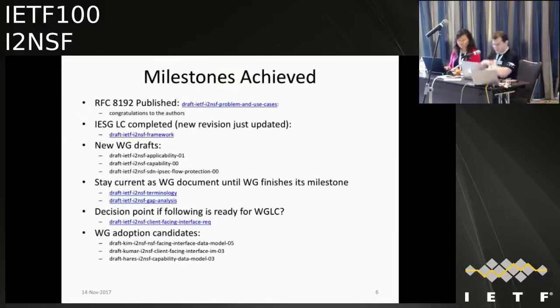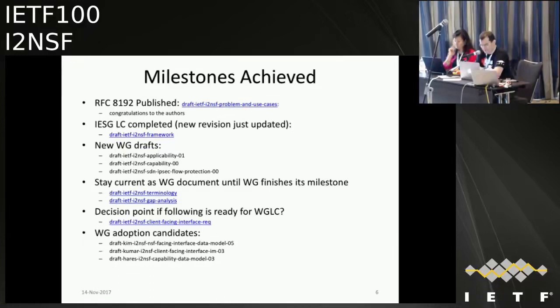Milestones achieved: we've had an RFC published, RFC 8192, the problem statement and use cases. IETF last call completed on the framework document. And we have new working group drafts: the I2NSF applicability, I2NSF capability, and the SDN IPsec flow protection. So we've got three new drafts adopted.